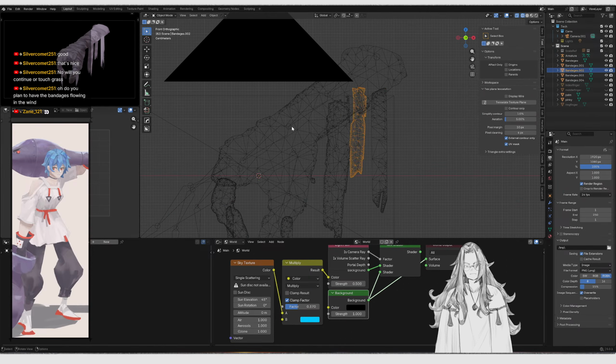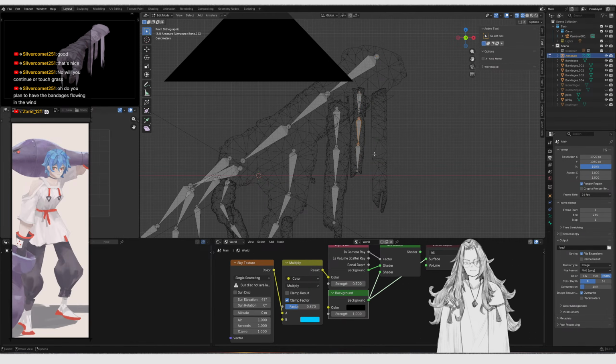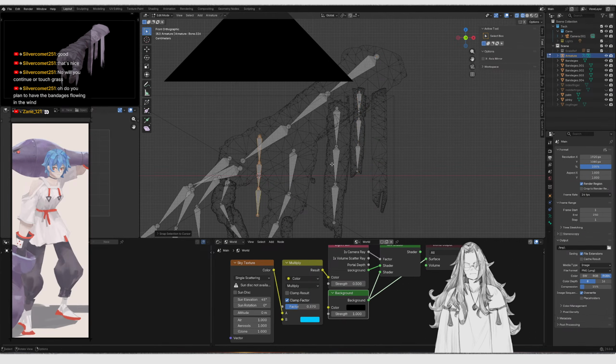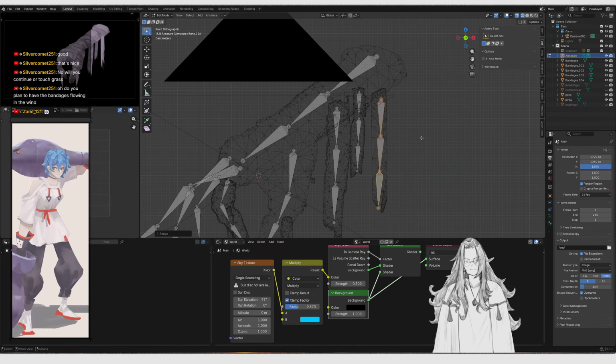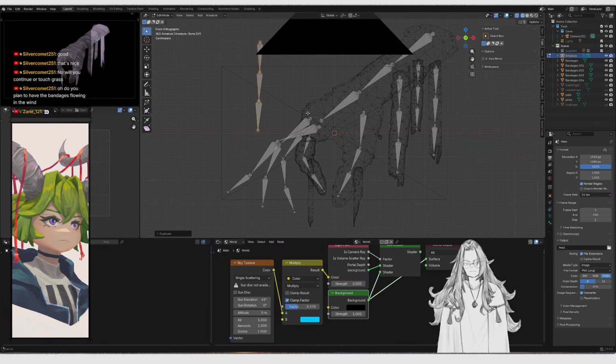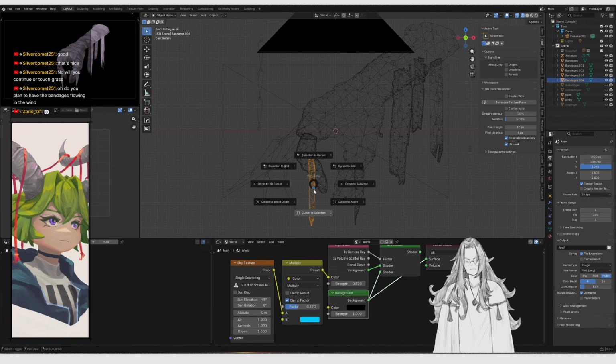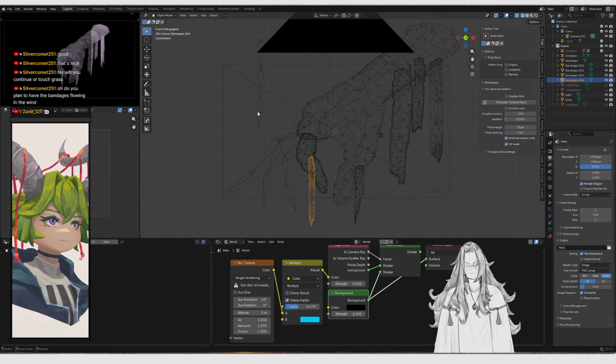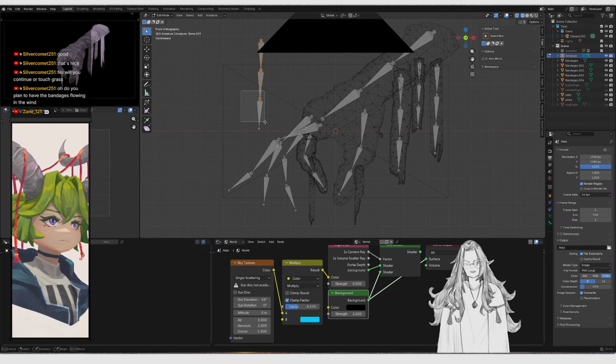Selection. Duplicate. Selection to cursor. No. This go there. Duplicate that there. This there. Selection to cursor, cursor to selection. This.